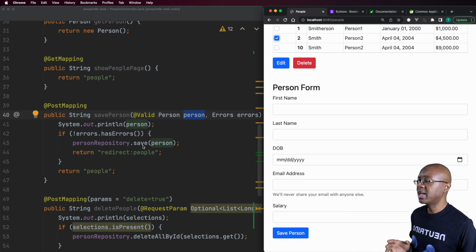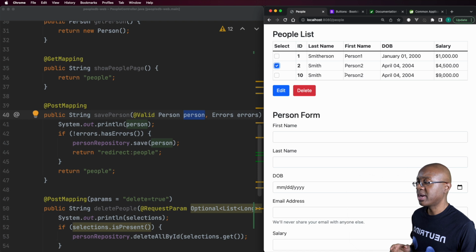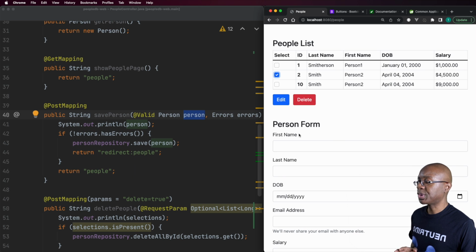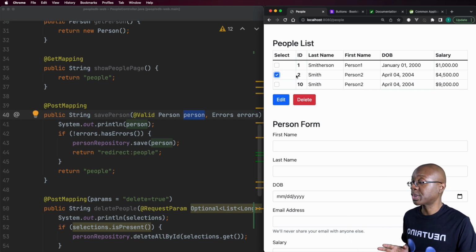And so the key to fixing this little issue here is that we actually need the ID. Now here's the problem though. We don't want our users to be able to edit that ID, because if they change that ID, that is the same thing essentially as just creating a brand new record, or it could be even worse. You might be overwriting other records that already exist in the database. So you don't want that.